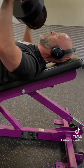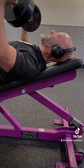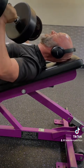Can't overstate the importance of the mind-muscle connection. Isolating to really hit the target muscle.